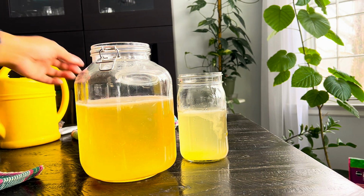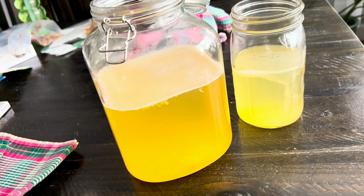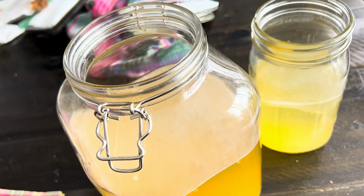And the second one also has a SCOBY too. This is exciting. My ACV is coming along, and I'll check this again in another month. But this is the end of this video.